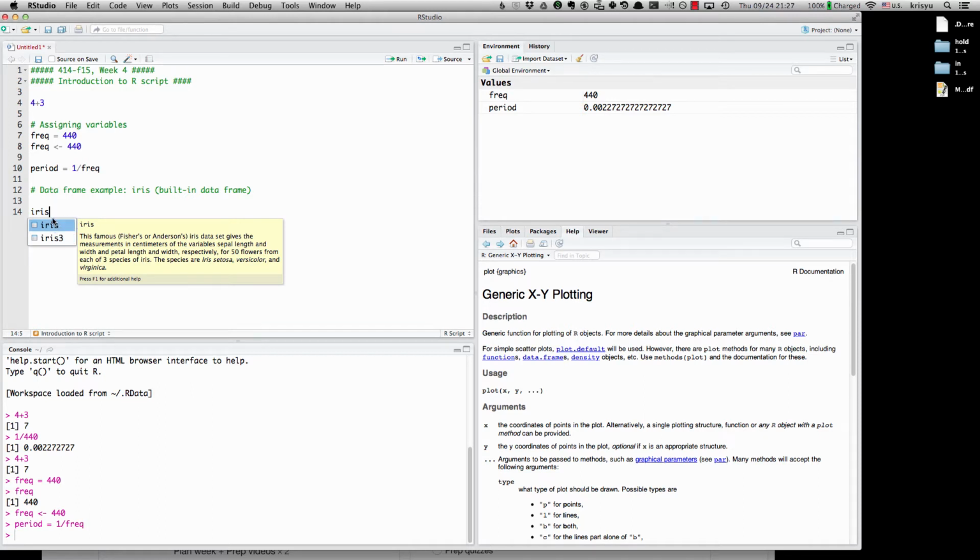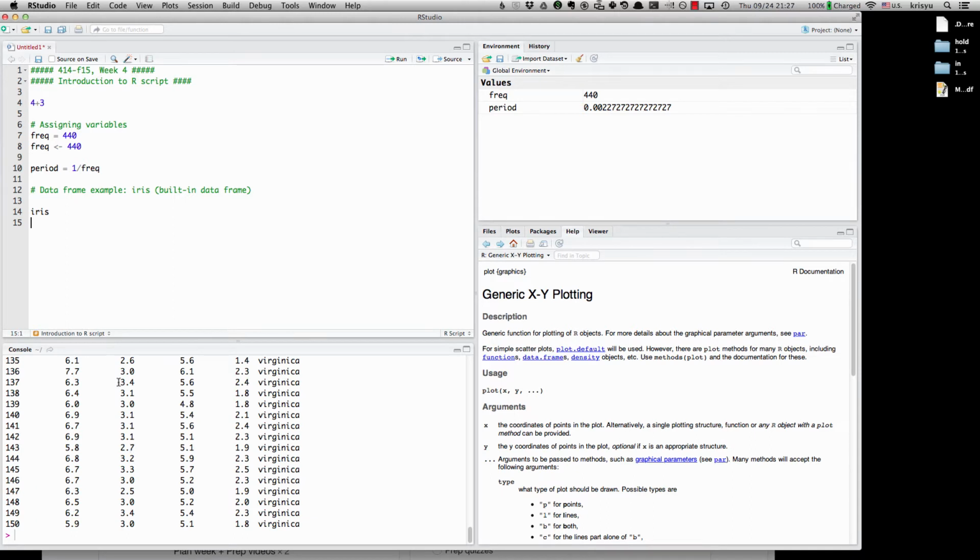So let's go ahead and if I hit enter, or sorry, if I run this by doing command enter, you'll see all this stuff running through the console. This is showing me the actual data frame. There's a couple things I can do here.